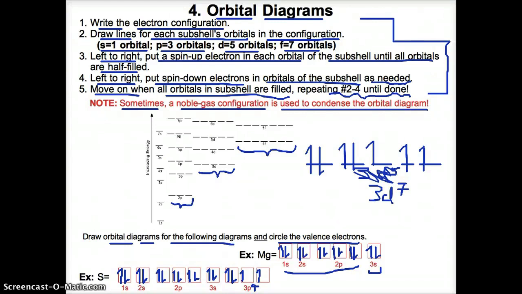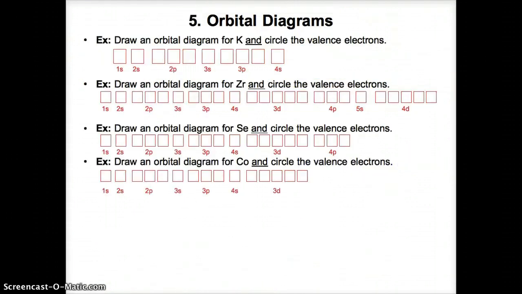All right, and the number of valence electrons obviously is based on the highest principal quantum number. For S, the highest principal quantum number is 3, so just circle every subshell with the highest principal quantum number 3, and you circle 3s and 3p. If you count the number of valence electrons where the valence shell is, you see that you have 6 valence electrons. For Mg, the highest principal quantum number is 3, so you only circle the subshell with 3, which is 3s. And if you count the number of valence electrons in here, you see that there are 2 valence electrons.